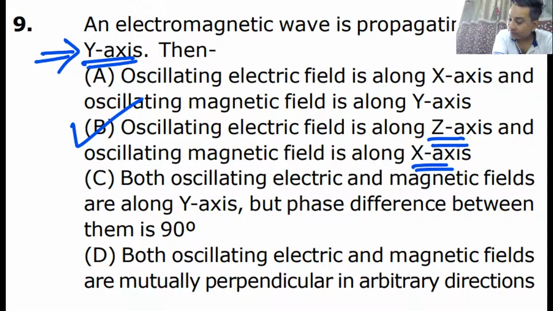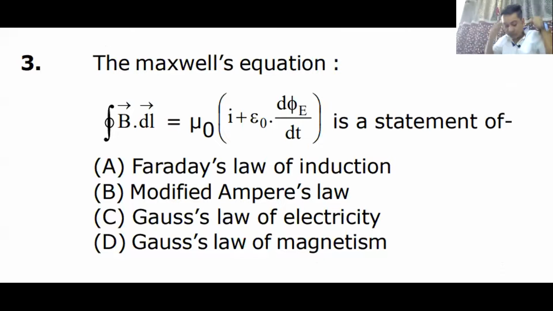So you have to be a little bit more careful, beta, when you are dealing with questions of this nature, and that is why we are doing questions. Comes the next one, the Maxwell's equation. This is a statement of what? Modified Ampere's Law. Option B, sir. Very nice. I could not even finish the question and you could answer. Please keep the same spirit. Remember that your exam is going to come very soon. If you can remember all these things correctly, we'll see what will happen.